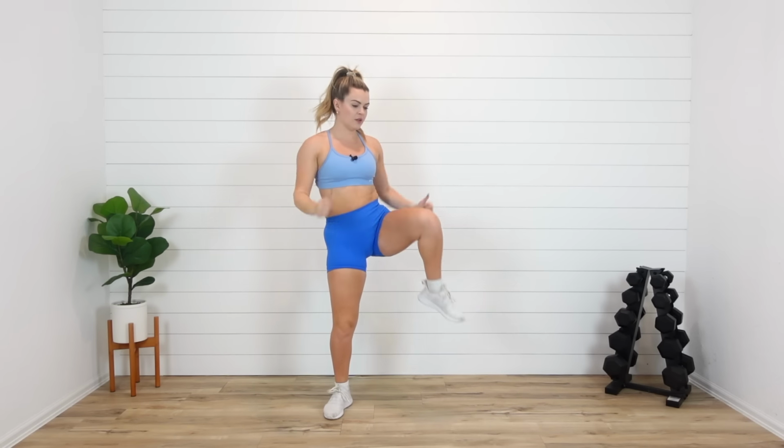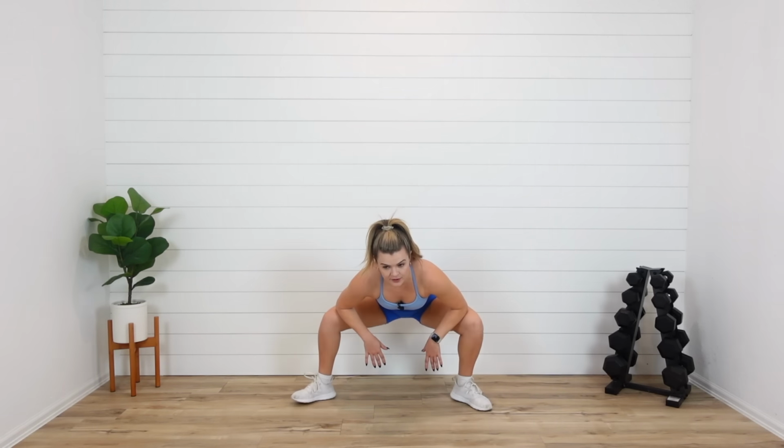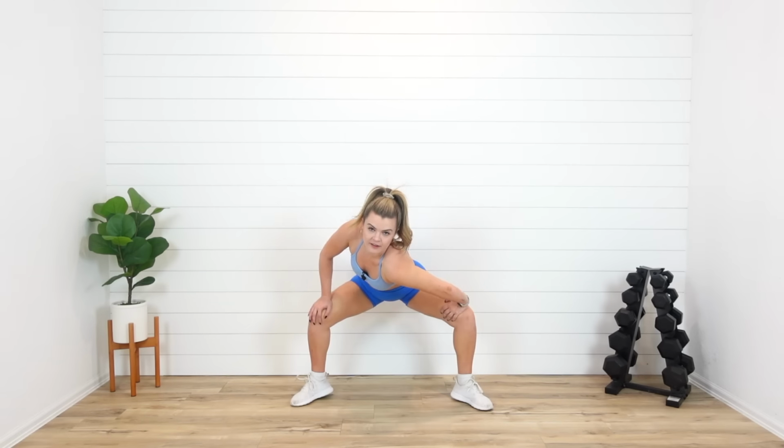Good, knee up, step, pull, good, again, squat, knee, step, pull. Big breath. Good, little stretch, open up your hips. Twist. Other side. Reach forward and roll it up. Lovely, nice work, good job.